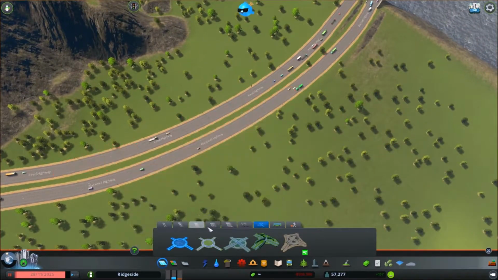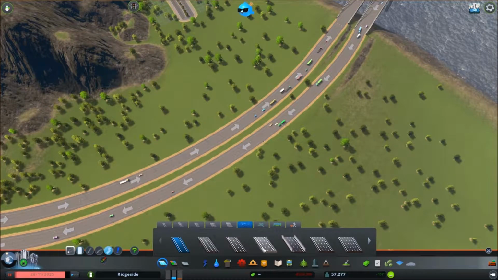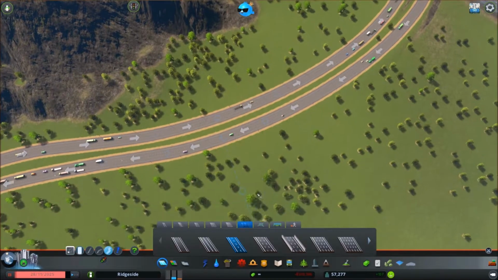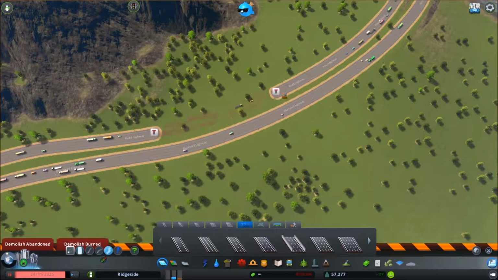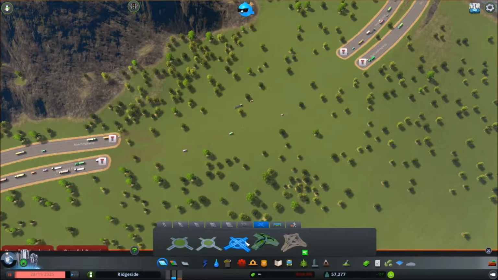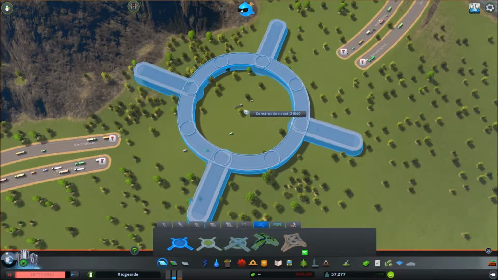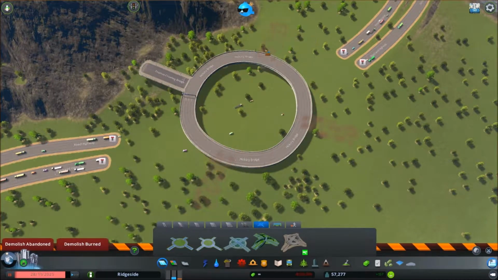Right, what if I just... I'm going to make a huge roundabout. So let's just go for a huge roundabout. Let's make it big, but two lanes. How does that sound? Let's put it here. Let's give this a shot. Okay, let's just demolish them for the time being, and we'll put a big roundabout right there, maybe? Like that. Okay. Let's just demolish the shit out of all of that.